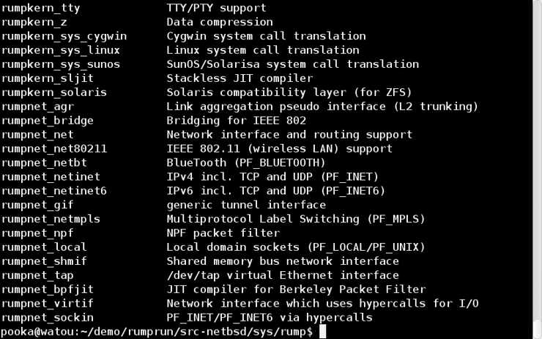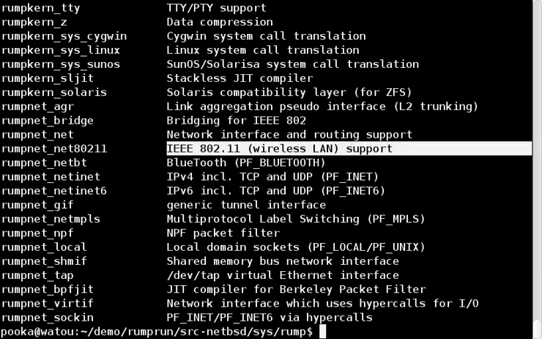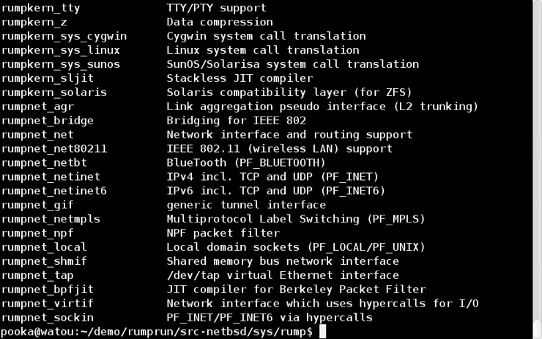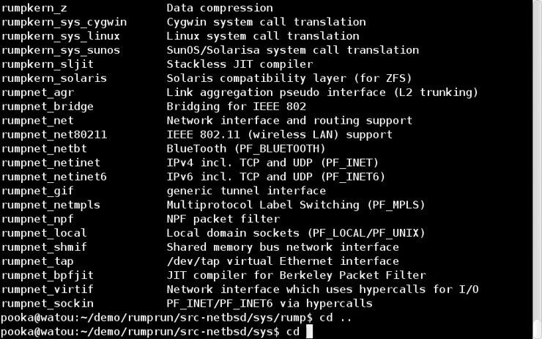So for example, rumpnet net 802.11 gives you 802.11 subroutine support, and in the rump-bake configuration it would be listed like this. So essentially you put -l in front and then get a library.